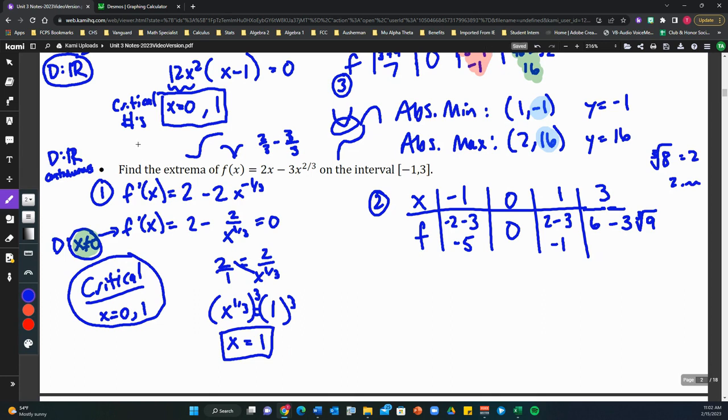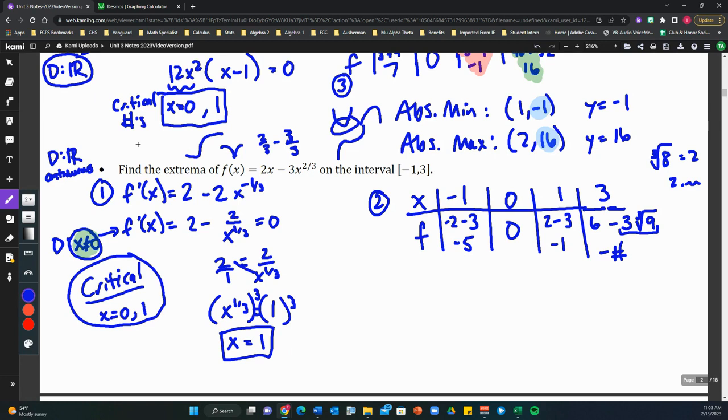And while I don't need to know the exact value, what I do know is that if I take 3 and multiply it by something that is bigger than 2, that's going to make this guy bigger than 6. So if I take 6 minus something slightly larger than 6, I know that this is going to be a negative number. It's not going to be a large negative number. It's not even going to be more than negative 1. I know that. But I do know that it's definitely going to be negative.